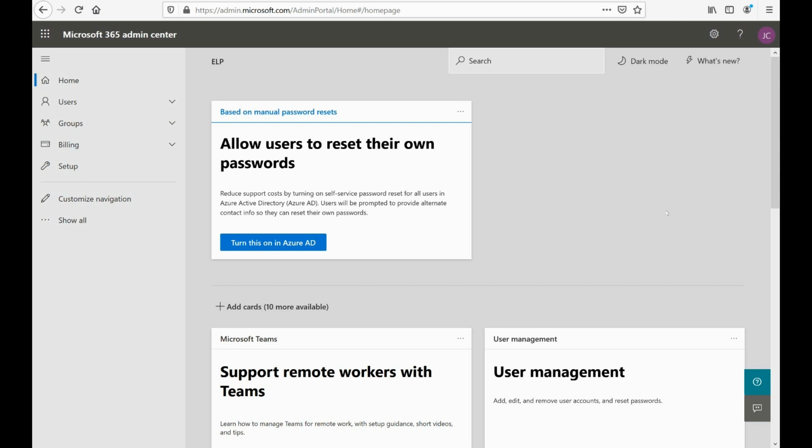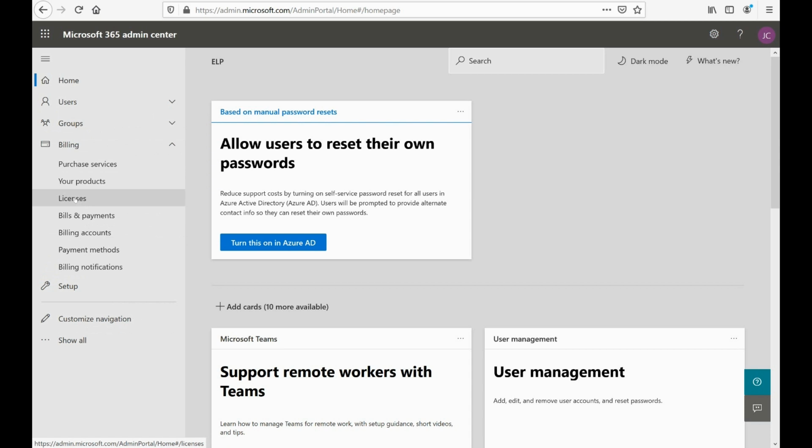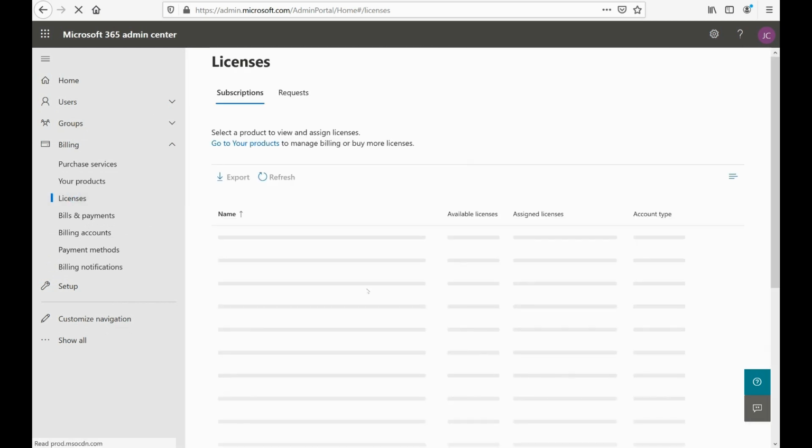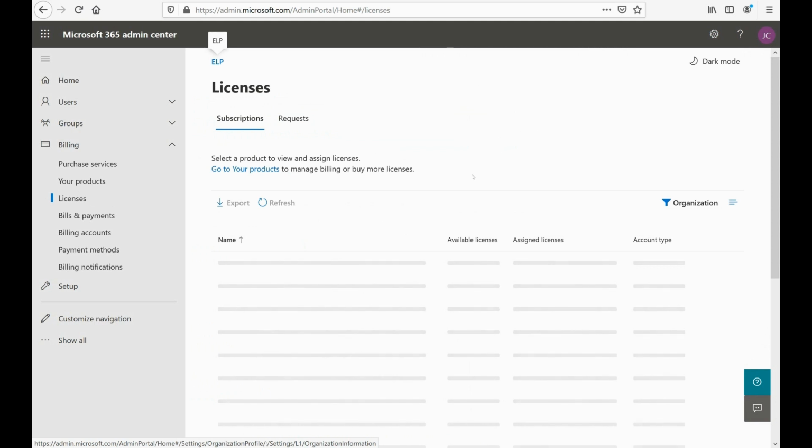Now, in regards to managing and configuring our subscriptions in the Microsoft 365 world, it's important to know where all this is going to happen and how we can configure the options that are available to us. So here we are in portal.microsoft.com, also known as admin.microsoft.com. And from there, I can drop down right here where it says billing. Okay. And a couple of things I can look at here. Number one, I can look at licenses. So if I click on licenses here, this is going to pop up what exact licenses are available based on my subscription.